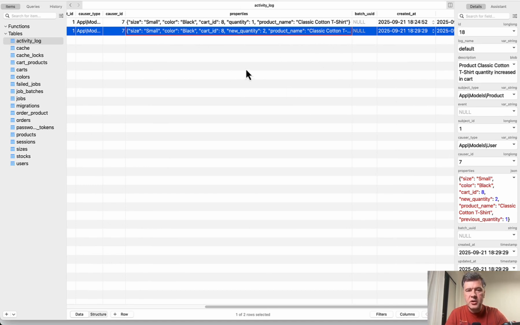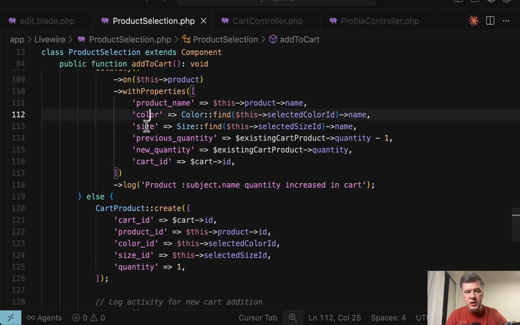In properties JSON, you should probably save the text values that you will want to see when viewing the logs. We'll talk about that later in this video, instead of just saving IDs of size ID, color ID, or product ID. You may do that both in addition to that, but generally, in most cases, log viewers would be much more efficient if you just view the text instead of searching for them and doing additional SQL queries for size IDs or something like that. So that's why in here for color and size, we do save names already from the beginning instead of just color and size ID.